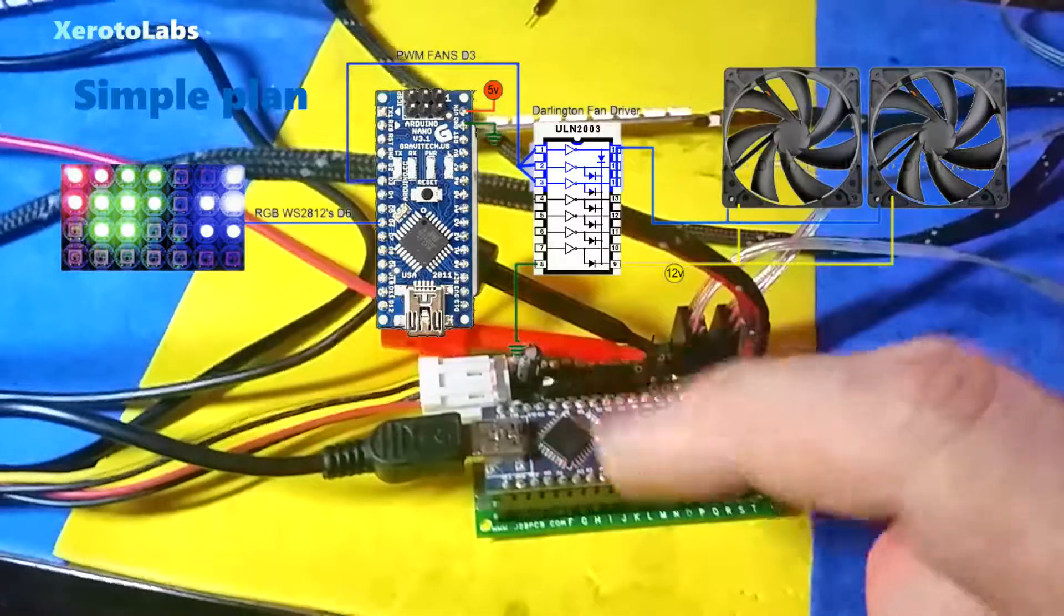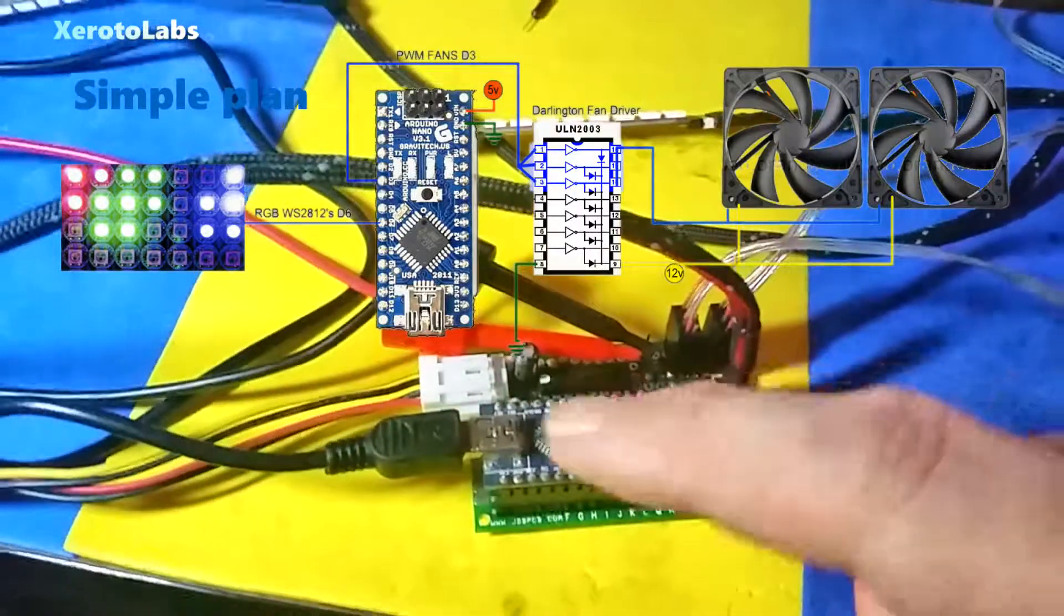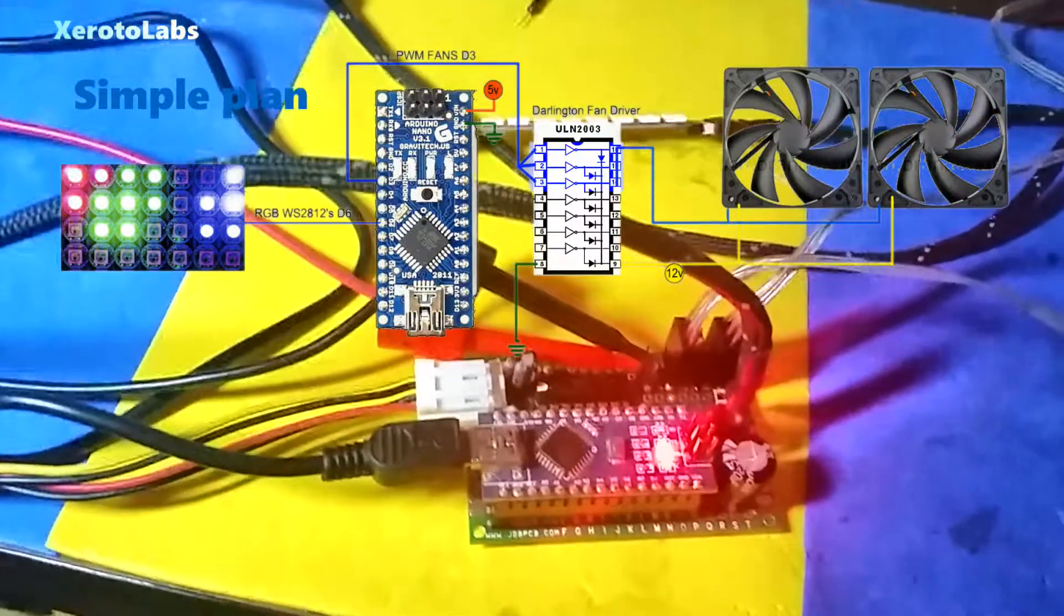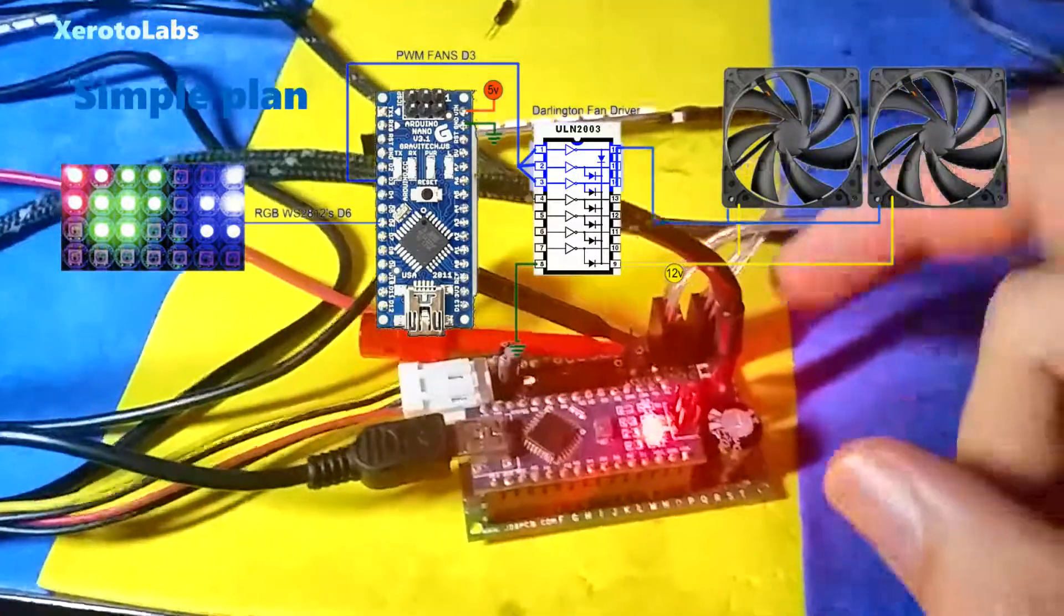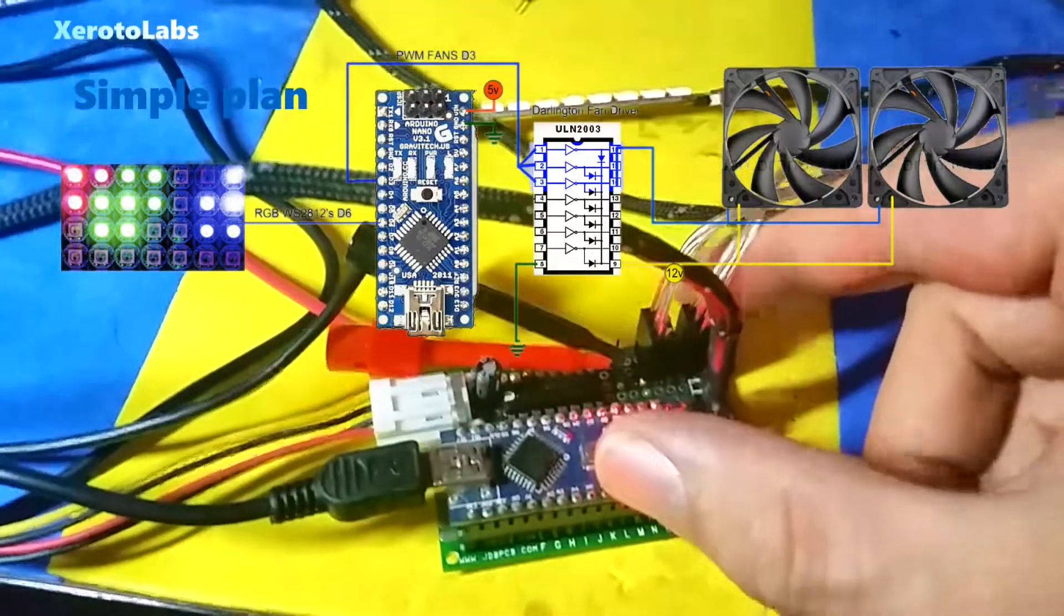It's a seven channel chip. One channel is good to about 500 milliamps, so I bridged three just to be approximately one and a half amps to be able to run like three fans, and I put three little sets of headers.